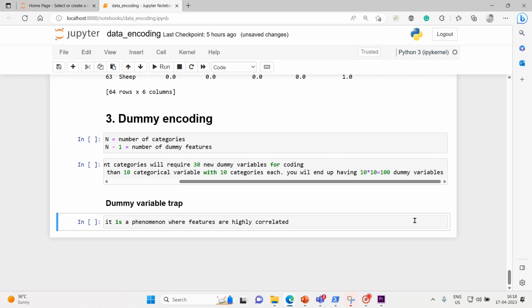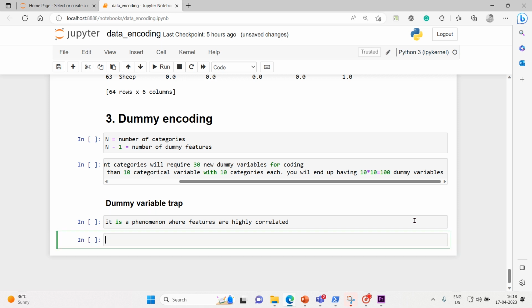Due to the massive increase in the data set, coding slows down. That's one more drawback.